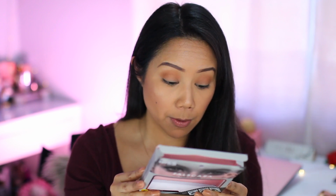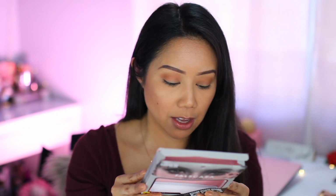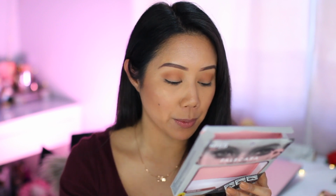Step 1, bonding time. Brush a light coat of bond on natural lashes. A little goes a long way. Use the included Falscara applicator to pluck a wisp from the tray as shown. Pick up a wisp from the middle outer end for optimal control and application. One by one, gently place the wisp under the base of your natural lashes, slightly away from the waterline. Step 3, seal the deal. Dab on a thin coat of seal under wisps. This final touch eliminates any sticky residue and holds Falscara wisps in place.